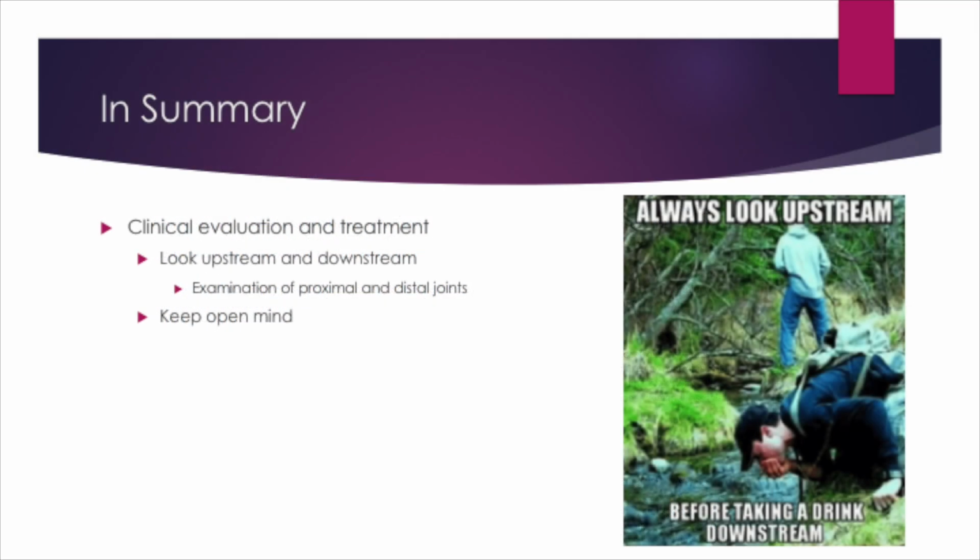So when it comes to evaluating injuries and developing rehabilitation programs, we always want to make sure we look upstream and downstream beyond the injury to see if any of these areas are contributing factors. For example, if we have a knee injury, we want to look upstream to the hip and downstream to the feet to see if these are factors. Otherwise, we may miss something very important, like the person in this picture taking a sip of water is missing.